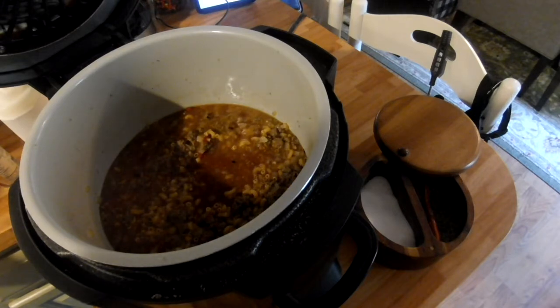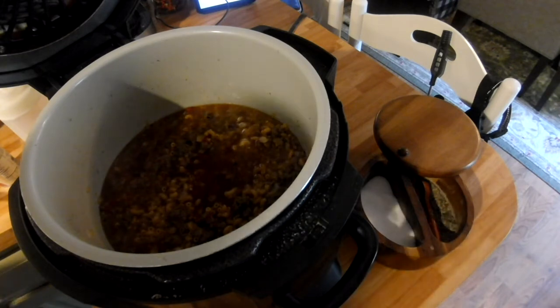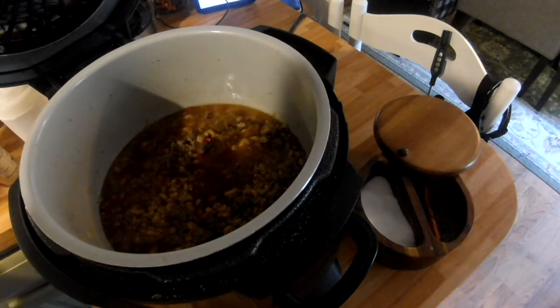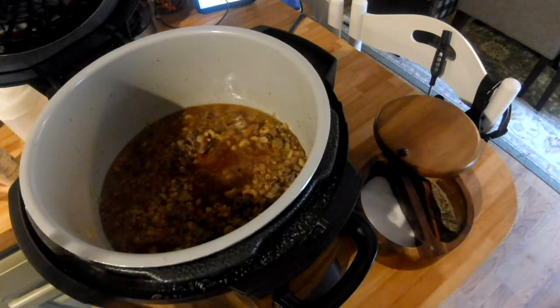salt and pepper, half a can of tomato paste, and when it's all done cooking, we are going to add the cheese. And that will be 1.5 to 2 cups of cheese, depending on how you like it. Let me go grab the top for the pressure cooker.